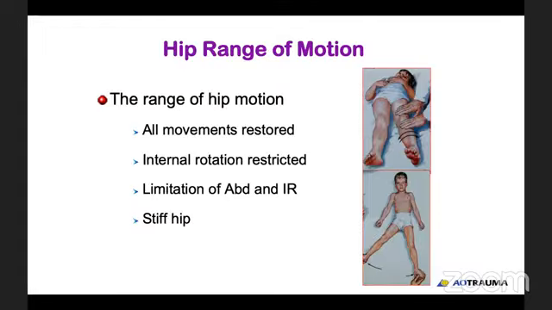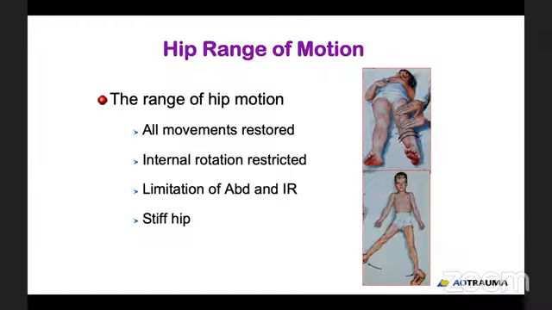The second important thing is the range of motion. We know that if you want to obtain a spherical head at skeletal maturity, the key factor is the hip range of motion. If you can ensure that the hip is moving well with a good amount of abduction, internal rotation, then those hips are the ones who remain spherical and who will have a good long-term outcome. So therefore, maintaining hip range of motion is crucial.